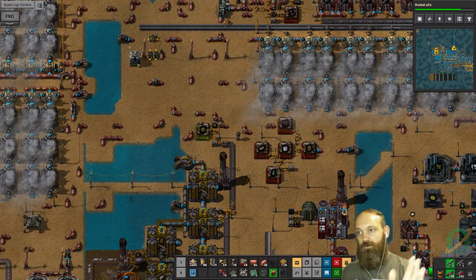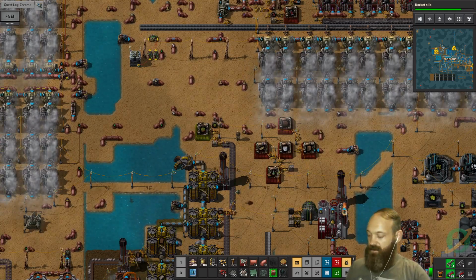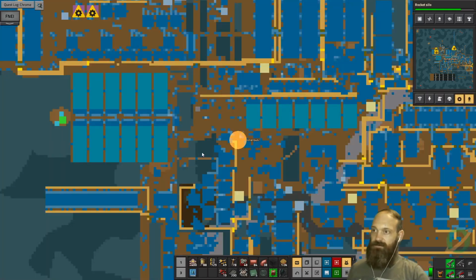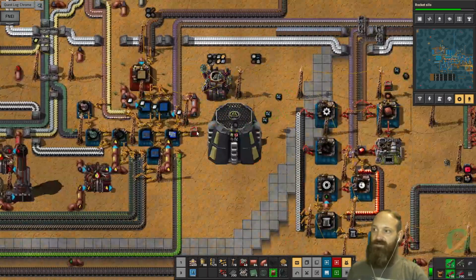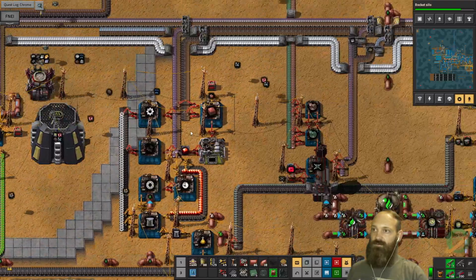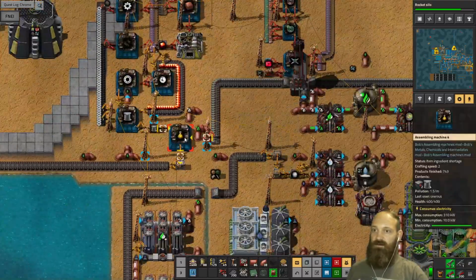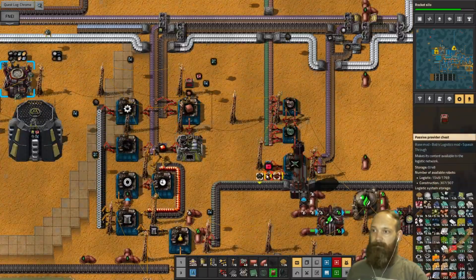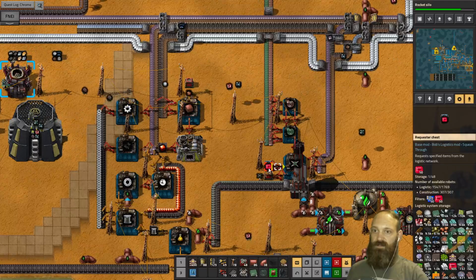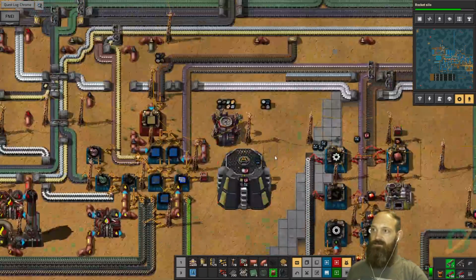While all this has been going, of course, we are building up materials elsewhere. And our science, well, I mean, it's not doing fantastic things, and mainly because of these little blue circuits here. It is definitely a problem. This is where it's requesting it, and it's just getting none. It's got everything else it needs, except for blue circuits.